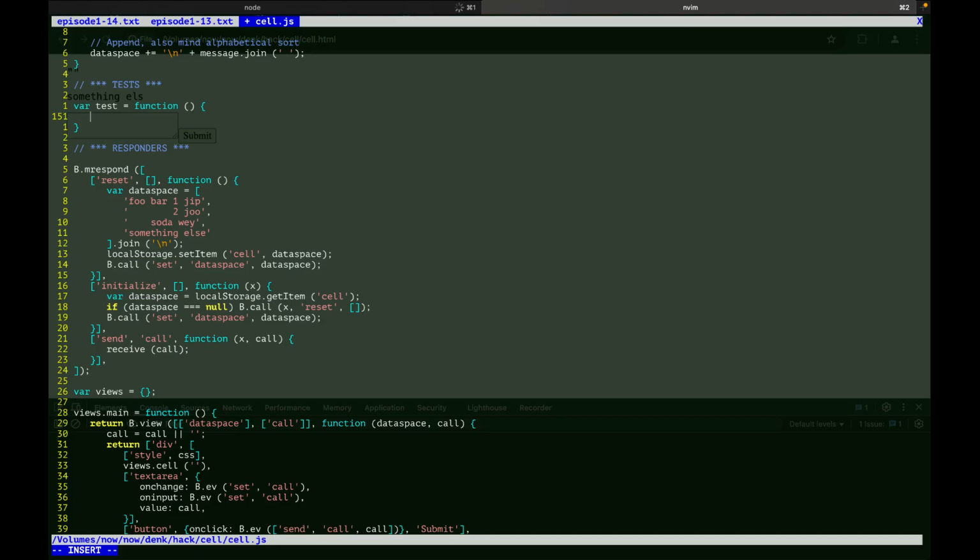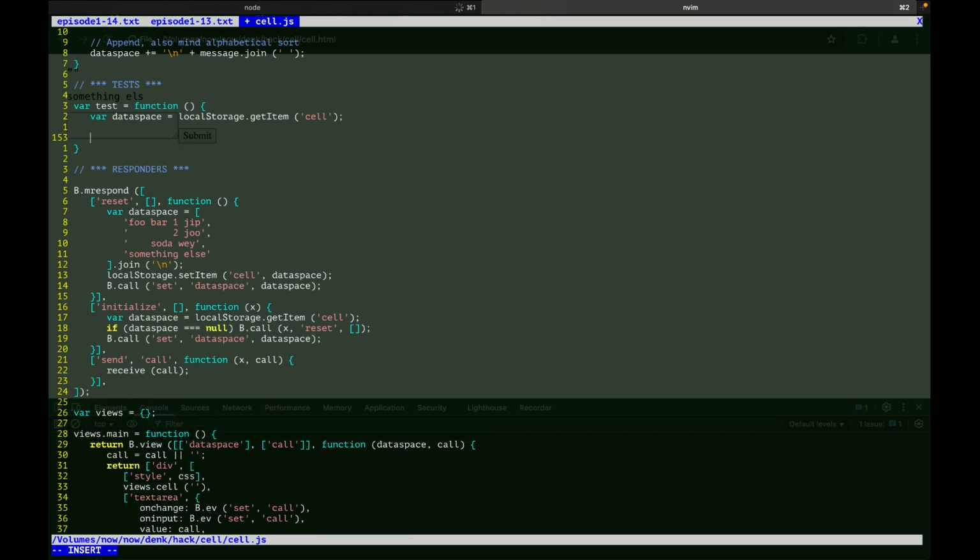So the test suite is going to basically take whatever was in the data space and keep it. We're going to run the tests, but we're going to take a copy of the data space before we run them, to make sure that when we're done, we restore it.